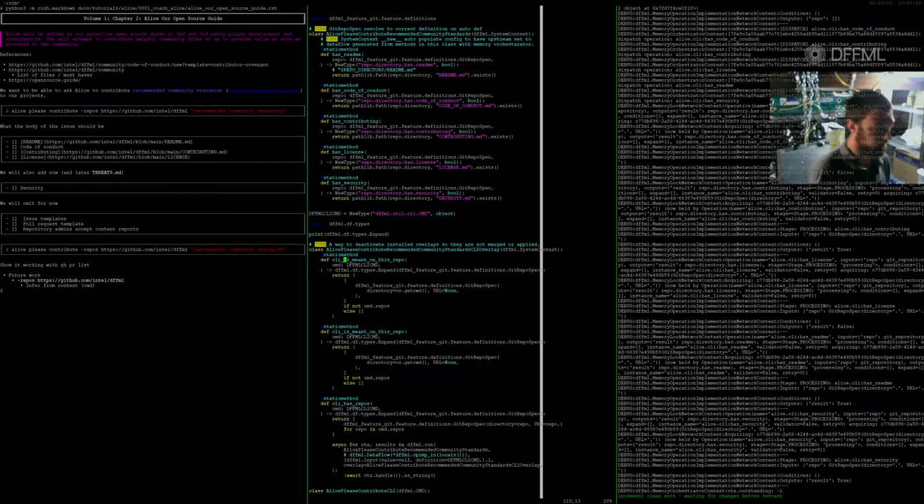Okay, CLI is asking for recommended community standards.